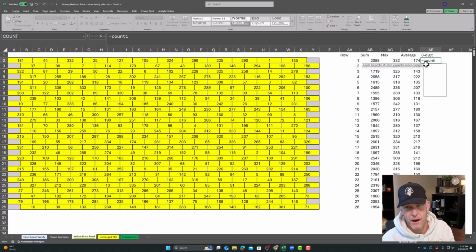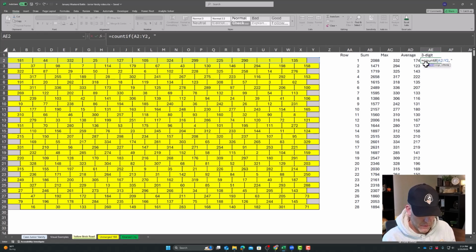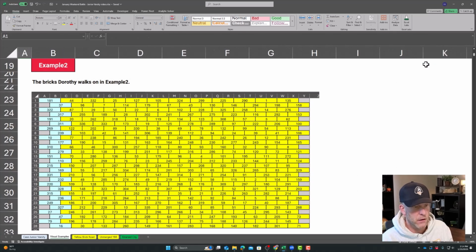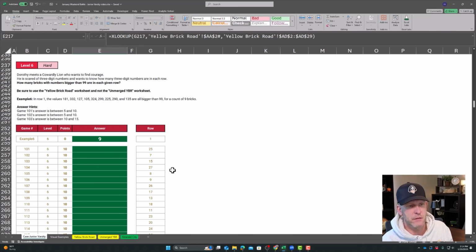And so I'll say COUNTIF. Give it the range. And the criteria is it's strictly greater than 99. That would make it a 3-digit number. And there are 9 of them in row 1. We can see that, yes, there are 9 in row 1.